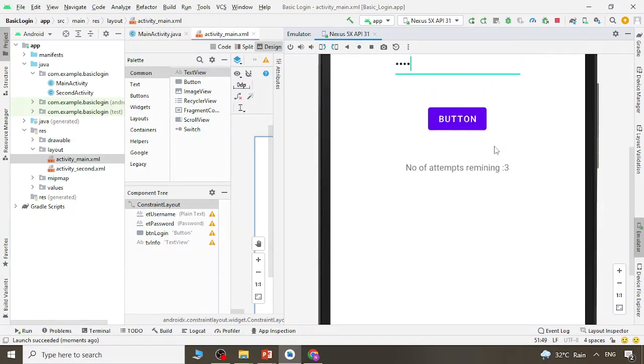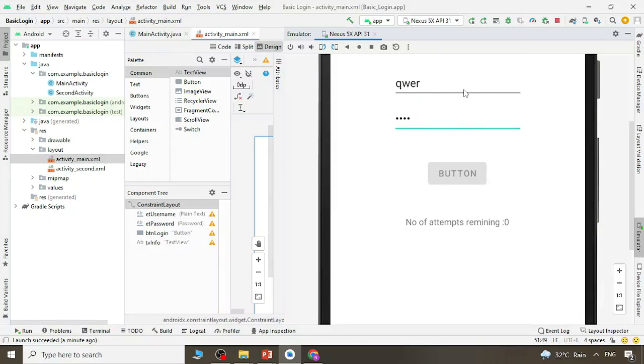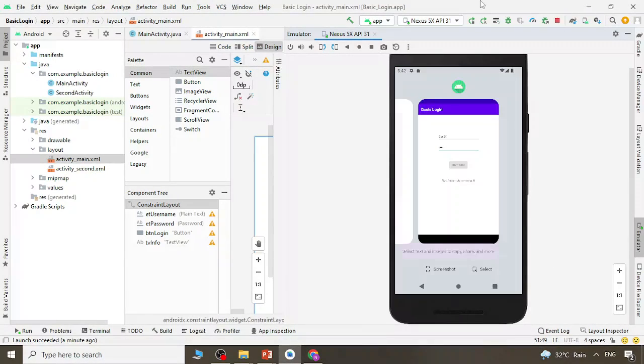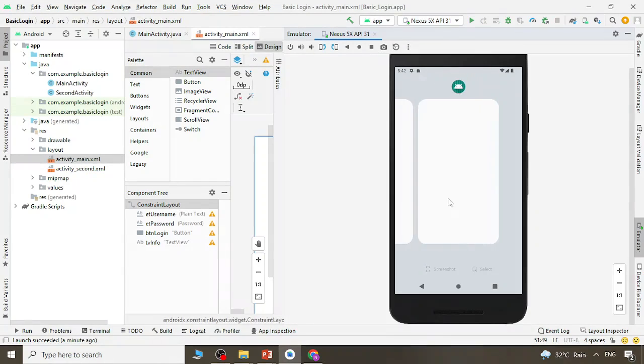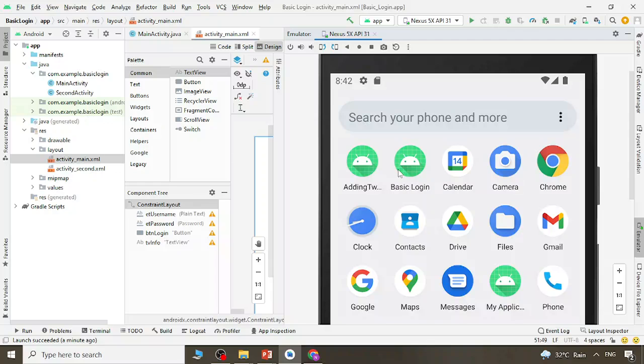I try again. 3, 2, 1, 0. I cannot log in anymore. So what if I try to restart? I will swipe up and look for my apps. Where's my apps? Basic login.